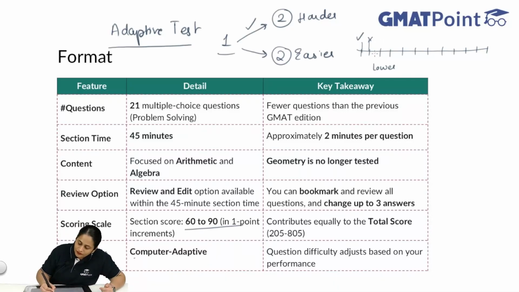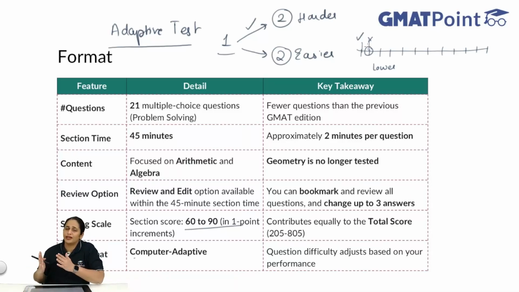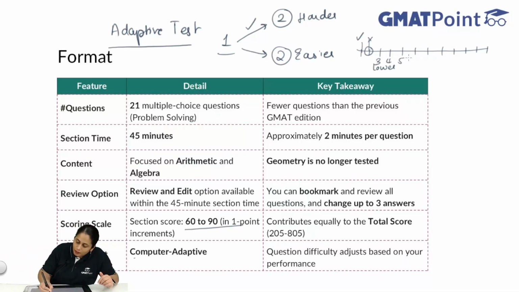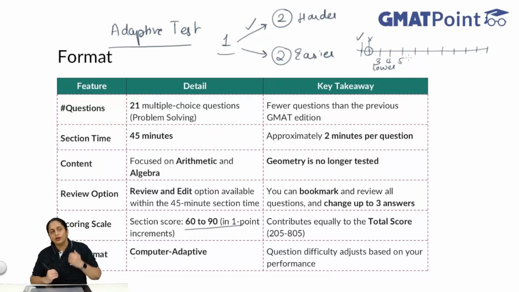So suppose I give the wrong answer for the second question, particularly if you make a mistake early on in the section, it has a much bigger negative impact on the remaining questions, because not only your third, fourth, multiple questions will be of a lower difficulty level, thereby depressing your score. So if you make mistakes early on in the section, it has a considerable negative impact on your score rather than later on in the section. Similarly, if you make mistakes one after the other, suppose you give the wrong answer, and in the next question, when you are given an easier question, you again give a wrong answer, it will have a very bad negative impact on your score.